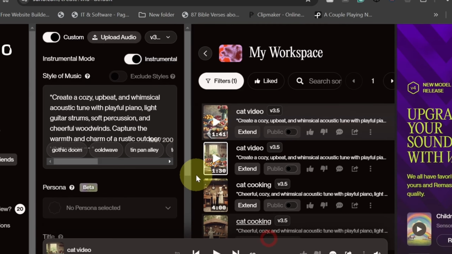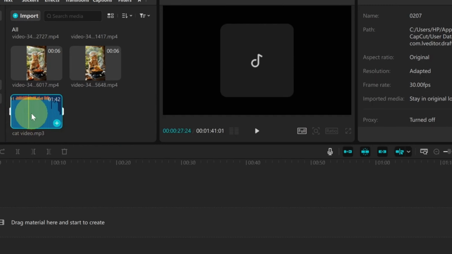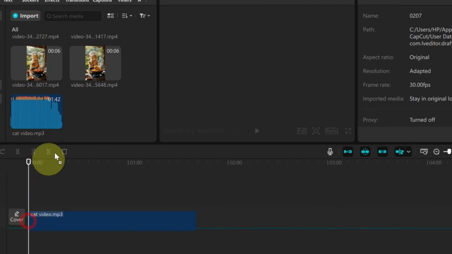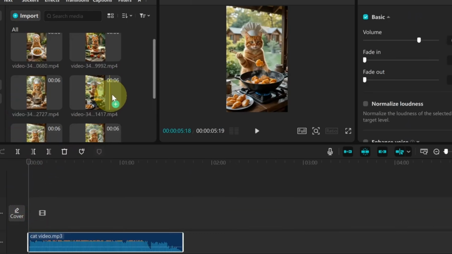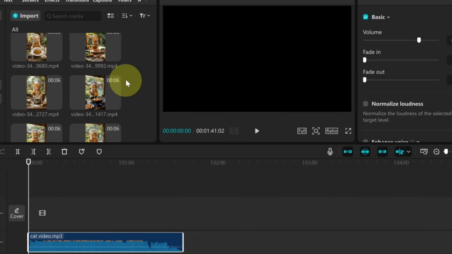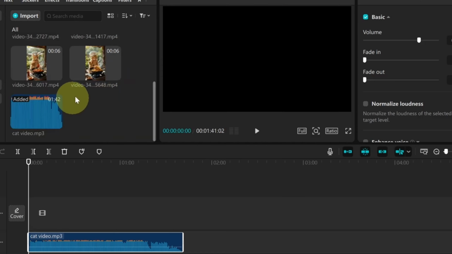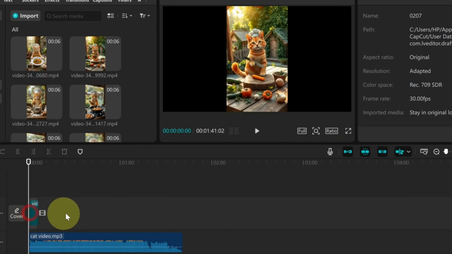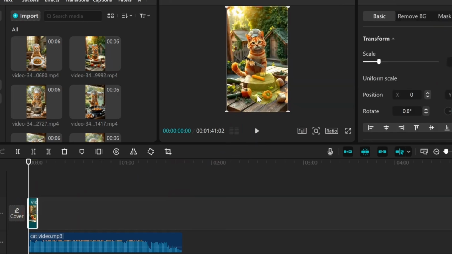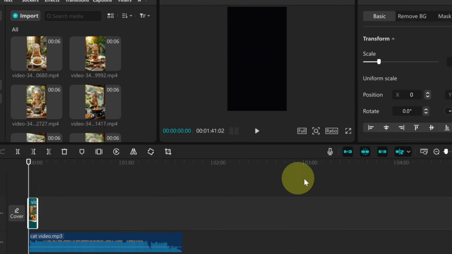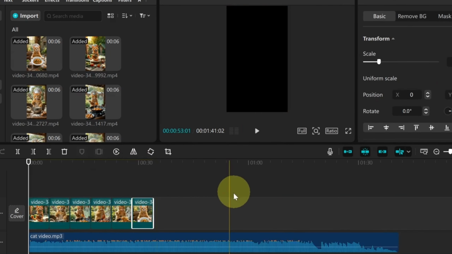I'm going to move my audio to CapCut. So I'm just going to drag the audio first, and now we are going to arrange our videos in the order in which it was downloaded. We need to make sure and then follow the steps. So I'm going to drag them into the timeline. First, we're going to start from where the cat is cutting the carrot. This is the first step, and it's going to follow like that. Now I have my videos arranged in that order.